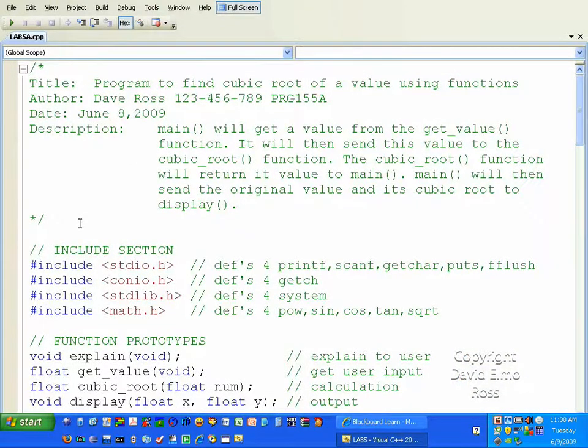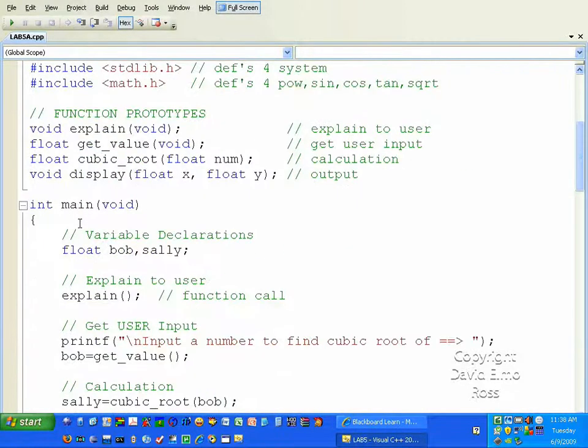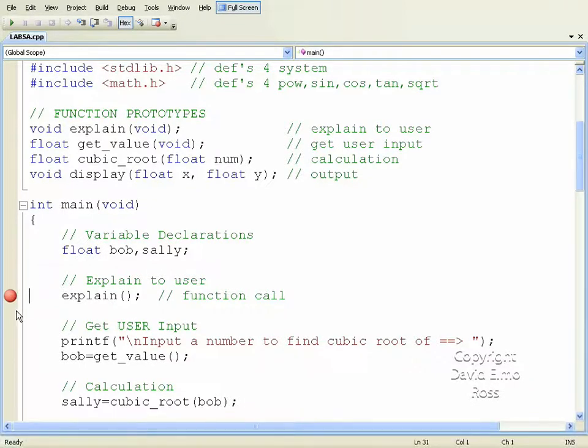Once we have all this stuff set up, what we need to do is set something called a breakpoint. What is a breakpoint? Well, a breakpoint is a place where you run your program to, and then it drops out and continues on from that point. Now, our programs start here in main, and the first real executable line of code is explained. So let's start it here, and all we have to do is move over into this area here and click. Once you click with the left mouse button, you're going to see a red ball, and that's your breakpoint. Now you can set other breakpoints. You can click down here, you click on it again, it removes it.